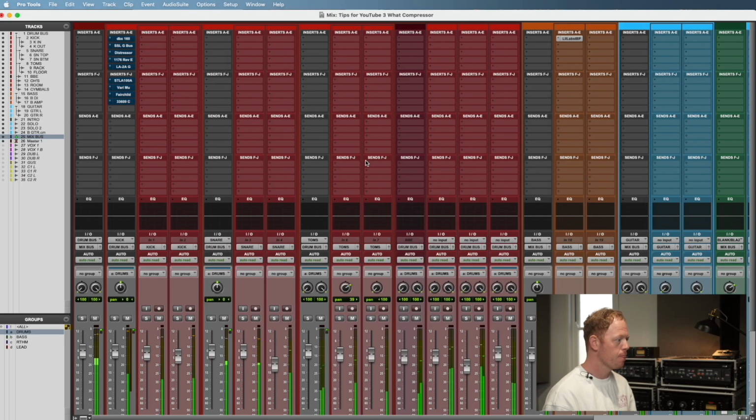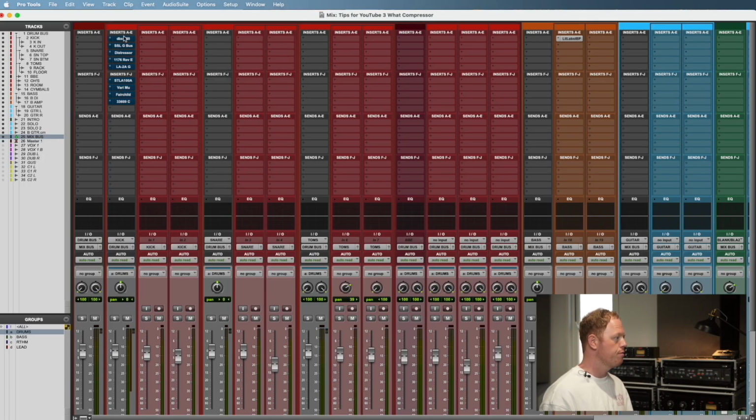Alright, so here we are in Pro Tools. We've worked on this session before. I'll just play you a little bit so you can get a flavour. So it's a pretty cool kind of rock song. We've got drums, bass, guitars, and you know, it's dynamic. It was recorded, it's all live instruments, real players, musicians in a live room, and so we're gonna need some compression. So we've got a few different compressors that represent the different types.